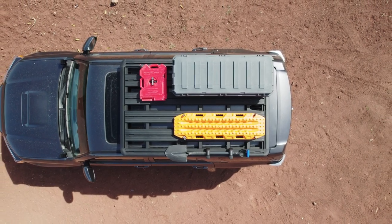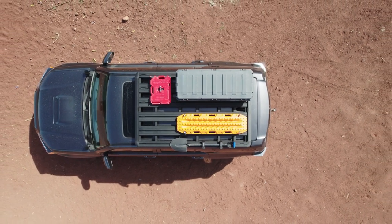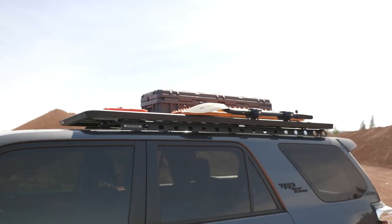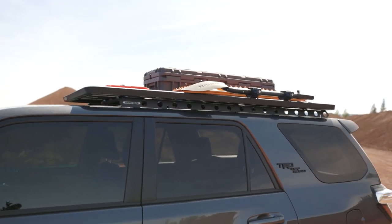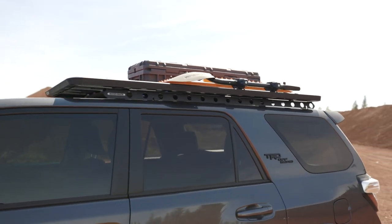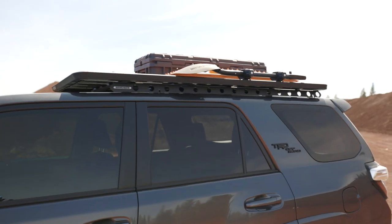And then I also have a chest up there that fits a bunch of different types of stuff from camping equipment to video equipment. Having all these tools up here provides quite a bit of peace of mind for when we're out in all types of rural environments. If we get stuck, if another vehicle gets stuck, we have the tools and equipment up there to hopefully get us unstuck and get us out of there. All right, well, that about wraps up the outside tour. Now let's move inside and see what we're working with in there.